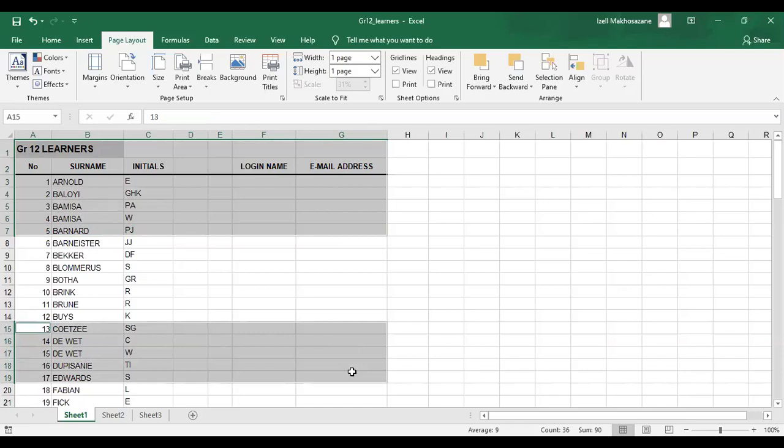Right, but before I go to print, I need to make sure that there were no previous settings. You know, when you're selecting selections on a sheet, on a spreadsheet, you need to go to your print areas.